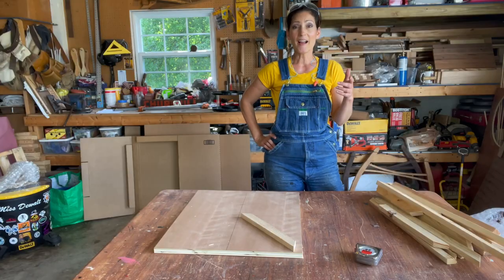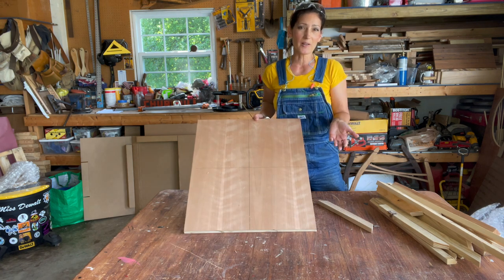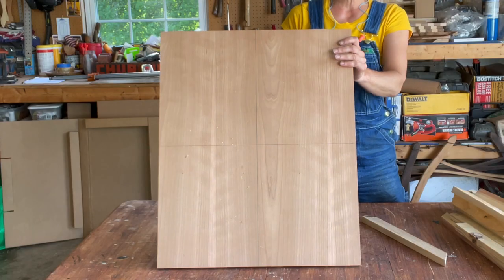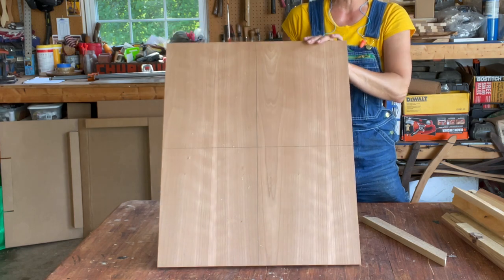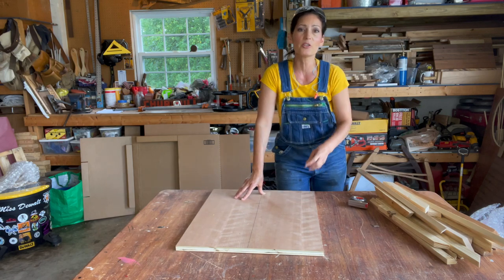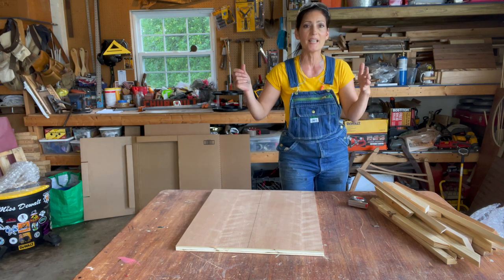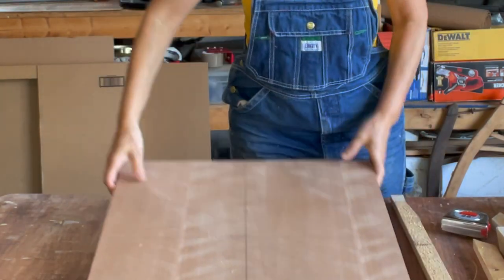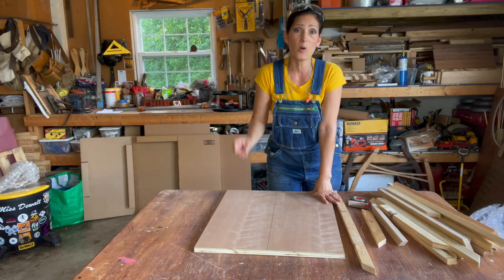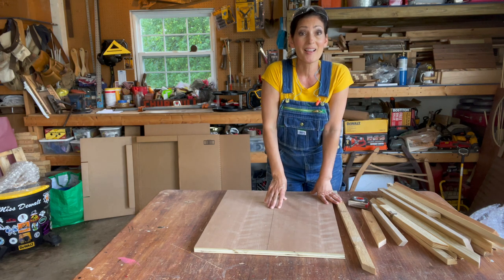This is actually my first try. I've seen others in the maker community do this and I've always admired them. I didn't want to go out and spend a lot of money on this because it's just for demonstration purposes. I'm not making this for a customer, but I did have a scrap piece of three-quarter inch plywood on hand. This is roughly 20 by 24.